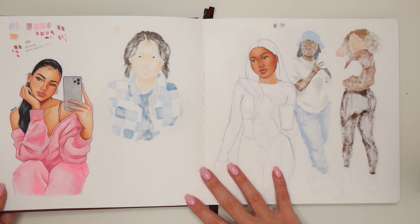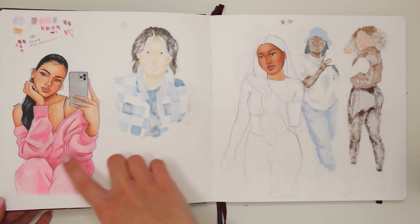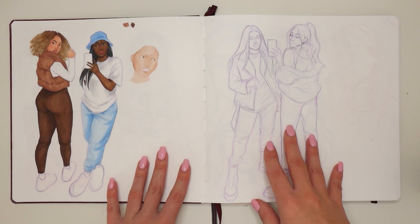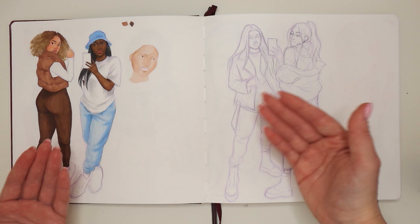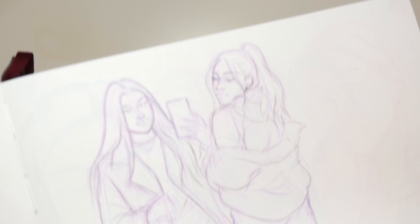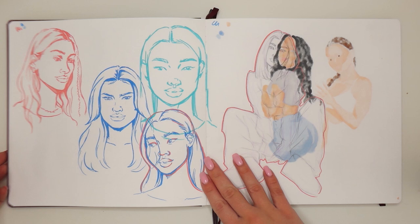Here's another page I'm not really convinced by. I really like this illustration but I didn't have proper shades of pink for shading her clothing, so the shading on her tracksuit doesn't look as good as it could. Definitely not my favorite. Here we have some full body sketches I never got to finish. I'm not really a fan of drawing full body silhouettes in this sketchbook — it's square, so it's not as tall, and for full body figures I need at least A4 to be comfortable with proportions. I can't really add many details to the face, so that's why I avoid full-on illustrations in this sketchbook.